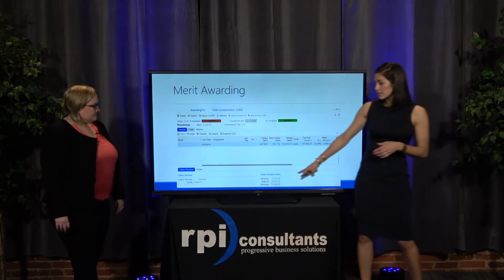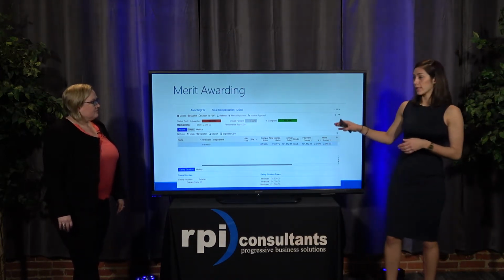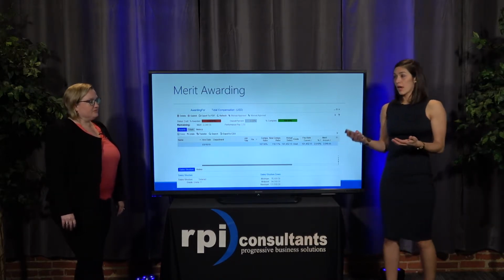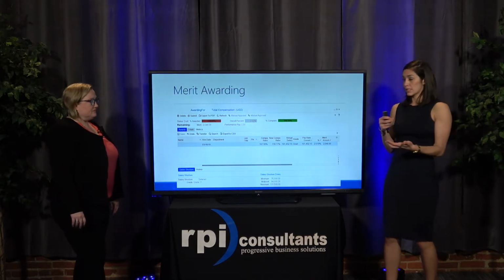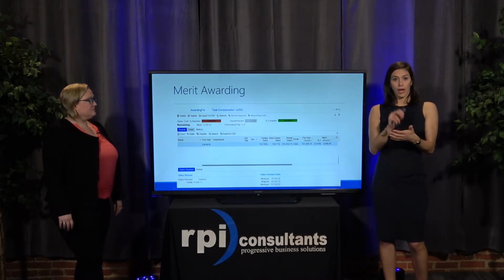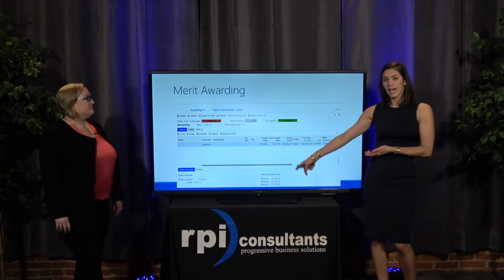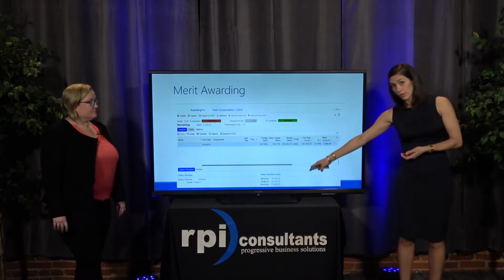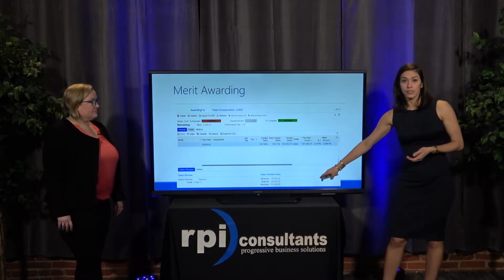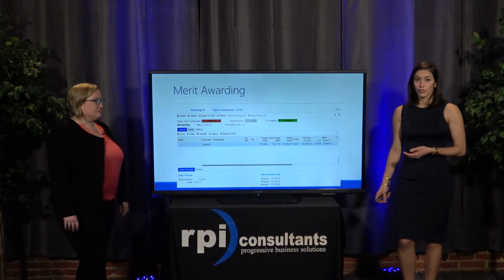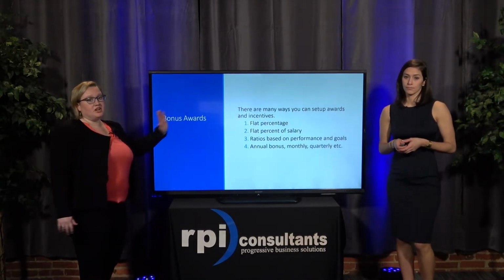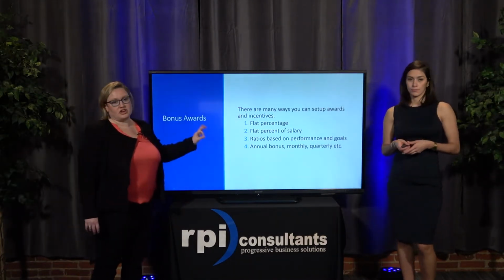And the way these different tabs at the bottom show up is when you create a planning rule for your merit awarding, there's also an awarding view that gets created at the same time. And the way we can get the incentive comp to show up in the same awarding view as the merit is to just tie that to the same awarding view. And then on that awarding view, you have checkbox options to include things such as guidelines or thresholds that appear at the bottom section here. In addition to that, just like you can add columns here, you can also add fields down here, maybe different calculations via the configuration console if you want that additional information. So your goal is to give your manager everything they need to make that decision and the best recommendation.